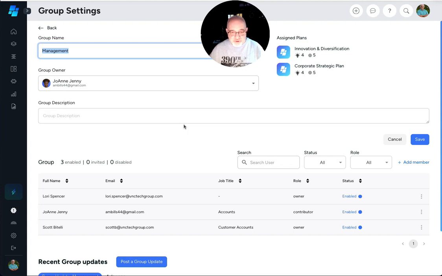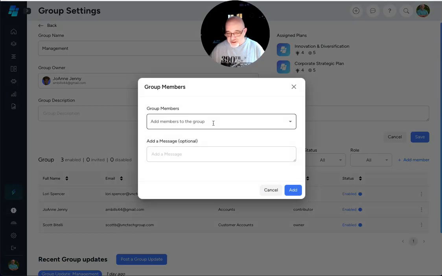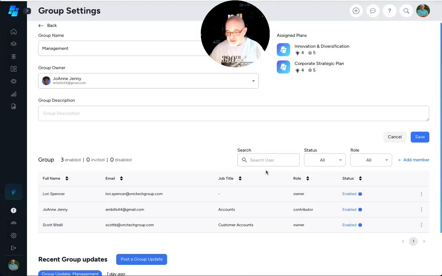You could put a group description here if you want, and down here is where you can add more users to the group if you want. You can add a member by clicking on here, and you could pick whatever member is available to join the group right here. And you could scroll down there and pick whoever's available. The people that are grayed out, this is because they already belong to the group or they don't have permission to be in this group. And that's another conversation around permissioning that we'll talk about in another session. So canceling out of that, you could filter on the role.